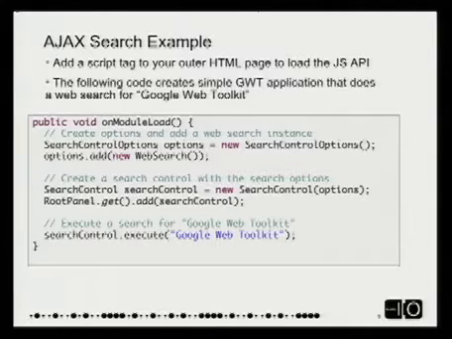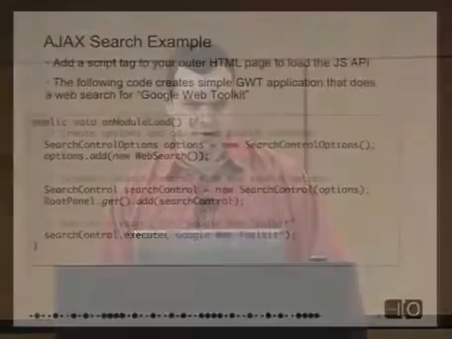You can also add blog, news, all that. You can add as many searchers as you want. Once you have your options configured with the searchers that you want, you create a new search control, add it to your outer page, and then just for fun, you can execute an initial query. And that populates pretty much the way that you would expect it to in the JavaScript API version.